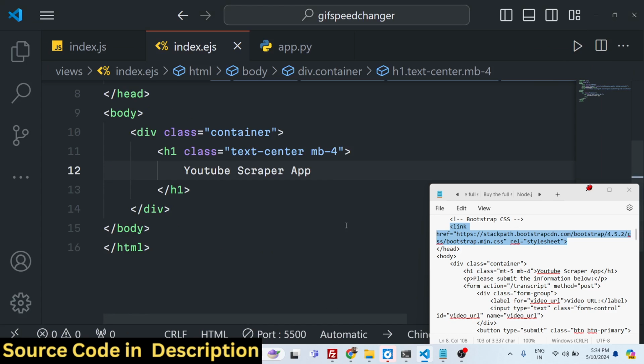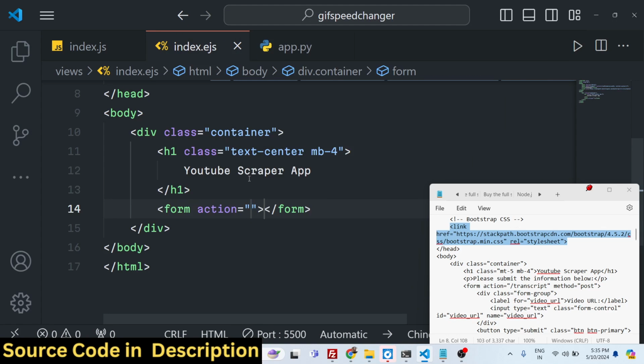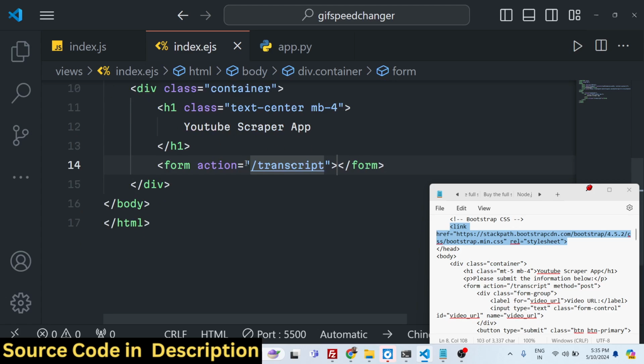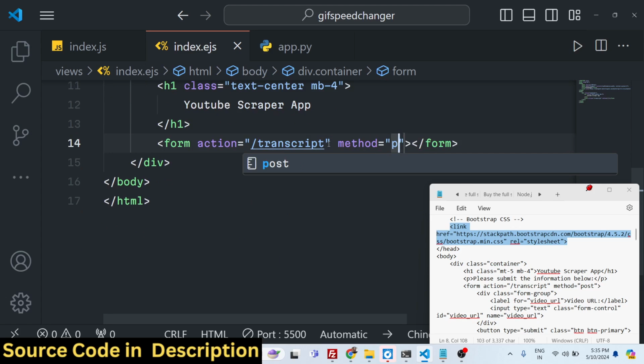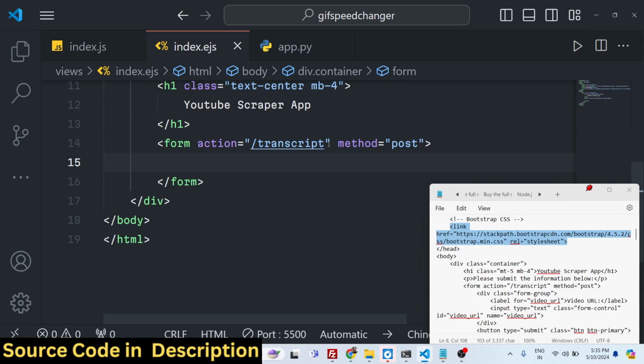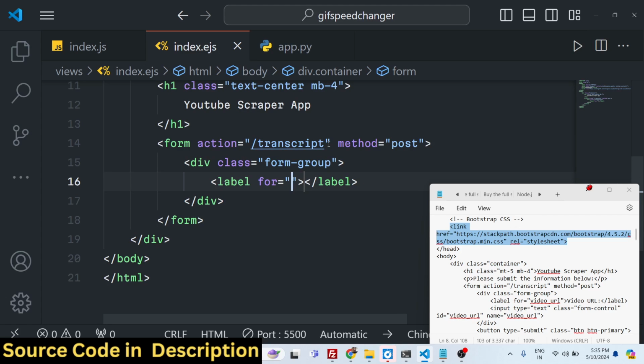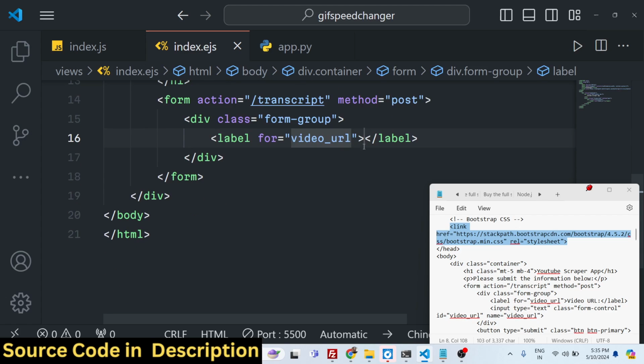And after this, you will have a simple form which will go to this transcript route. We will be making a post request to this route, so the method here will be post. Inside this form, guys, we will have an input field where we allow the user to enter the YouTube video URL.